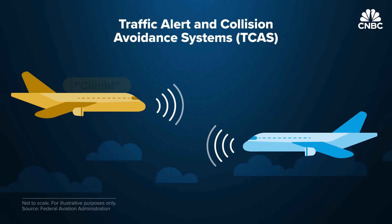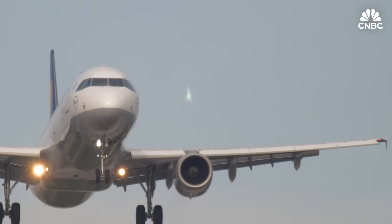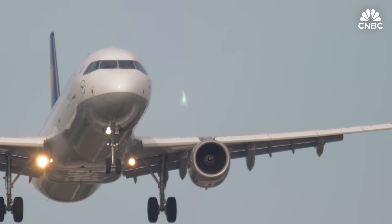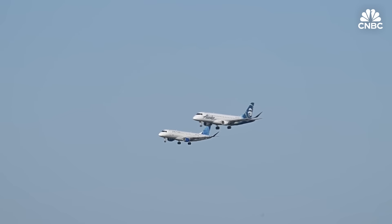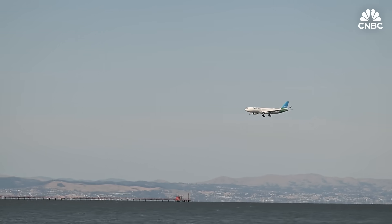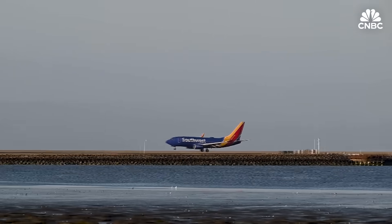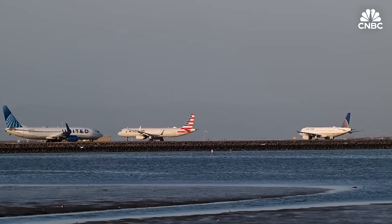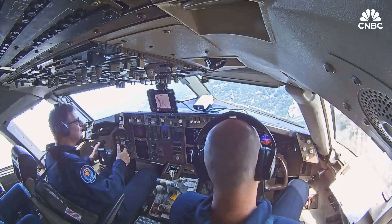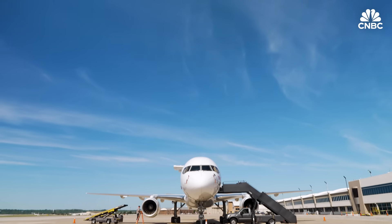The resolution advisory audibly tells pilots to climb or descend to avoid collision, but there are limitations. TCAS eliminates alerts below 1,000 feet because there are so many other airplanes there that it could cause the pilot to maneuver even though that other airplane isn't on a collision course — it's just landing on a parallel runway. As aircraft get closer to airports, where other airplanes are also flying low to the ground attempting to land, that's the most dangerous spot to have a collision occur. So today we've got TCAS, but that's only for airborne — there are no alerts for collision on the runway.